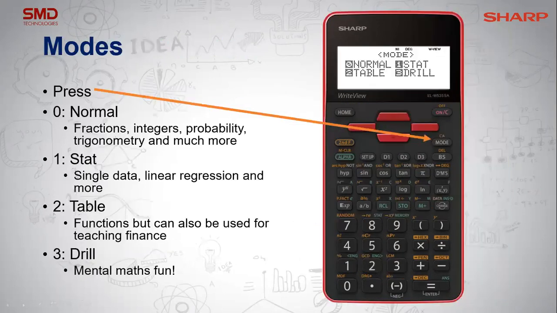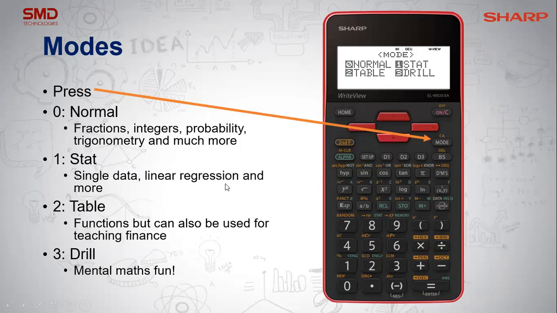Okay, great. So on your calculator, you have 4 different modes: normal, stat, table, and drill. So normal does things like fractions and integers. It's got a shortcut for prime factorization, which I will show you for the grade 6. Your stat, I don't know if I've actually included stat in here, but if you want, I can show you how to use the stats function, so for your own class marks.